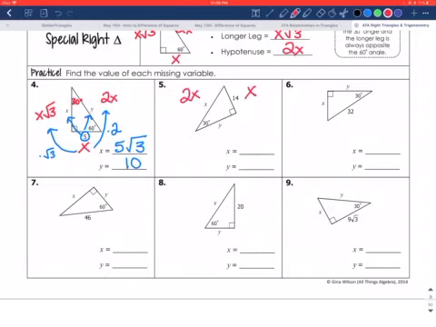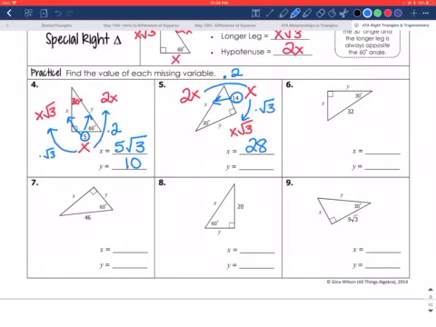So the same thing with number 5 here. They gave us the smallest side. I'm going to write my ratios in red. X, hypotenuse is 2x, longer leg is x square root of 3. So they gave us 14. The easiest thing to do first is go to the hypotenuse, right? To go from x to 2x, you just multiply by 2. So that 14, that x is going to be 28.